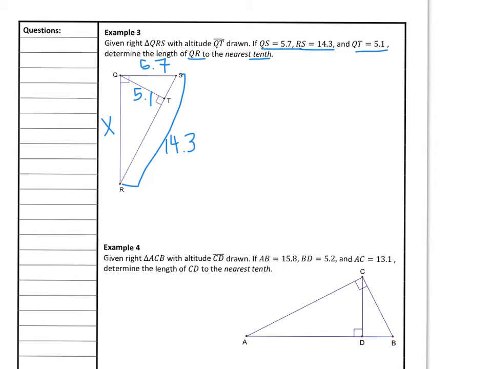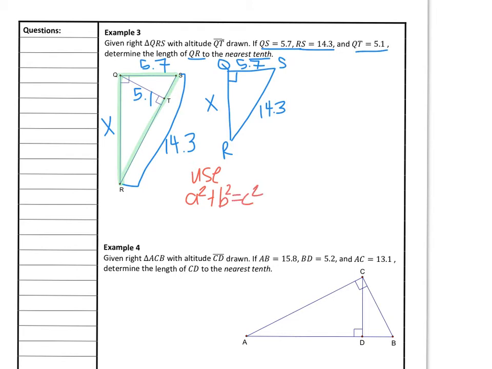So I'm looking at this, and I'm going to take a look at the bigger outside right triangle. So do you see how if I go from Q to R to S and look at the big outside right triangle, we have a, so if I redraw it, 90-degree angle box there. I got the X here. This is R, Q, S, and 14.3 goes here, and 5.7 up at the top. So do you see how we know 2 sides of the right triangle, and we're asked to find the third. So here we can use a squared plus b squared equals c squared.